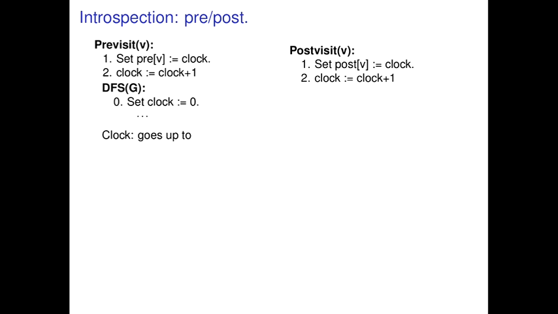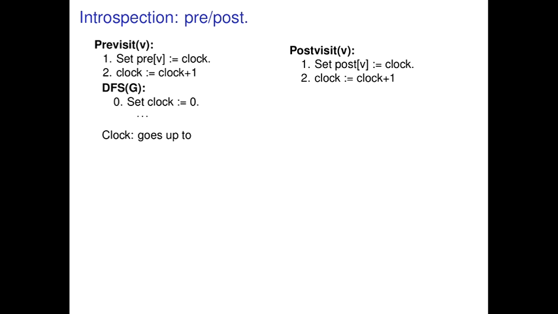Now, how far does the clock go up to? If, say, you have a connected graph. If you do an Explorer on a connected graph. Or even not, yeah. What does Explorer do? Do we call Explorer on every node? Okay. And so how high will the clock go?